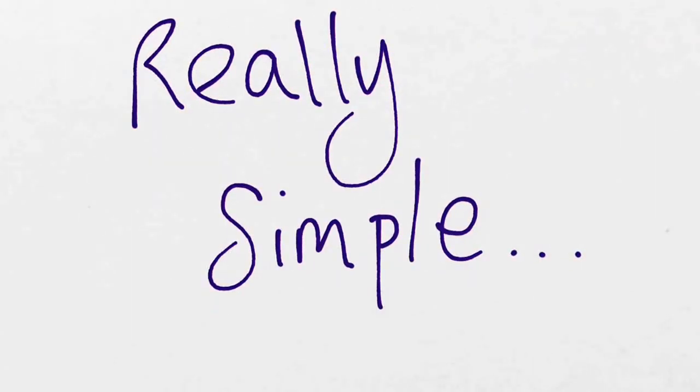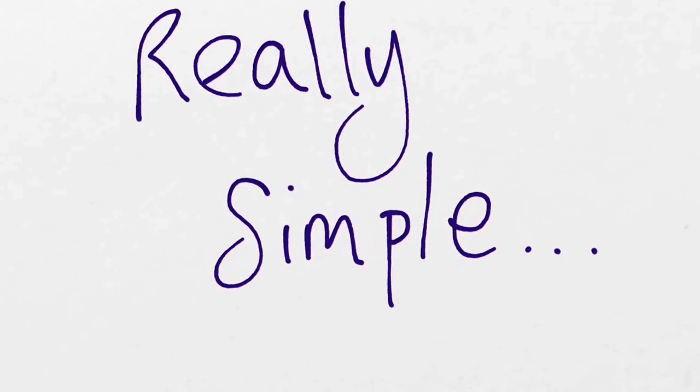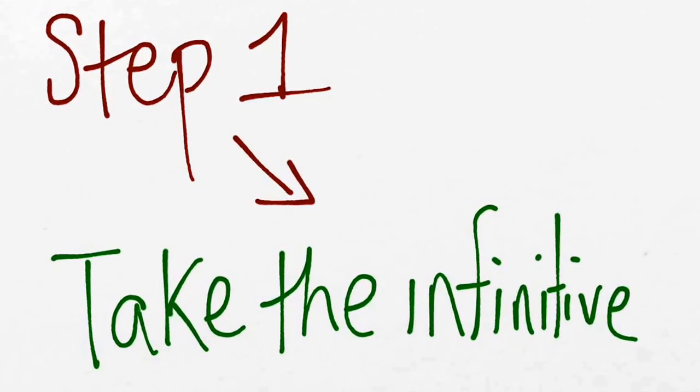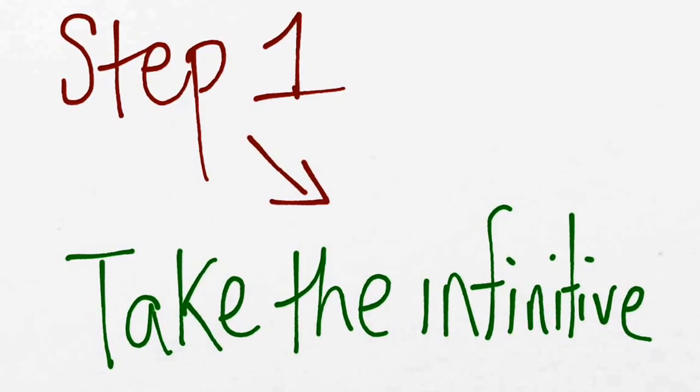So, really simple. All you need to do is follow just two simple steps and you don't need to do a whole lot. So let's see. Step one, you take the infinitive. Now we know from previous videos and from lots of discussion in class that an infinitive is that word that ends in AR, ER or IR, and through all our videos on this channel we use the three verbs that we're really familiar with. And the infinitive is really important in the first step of forming the conditional tense.